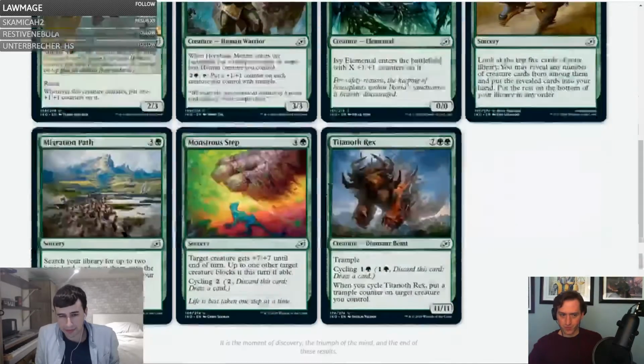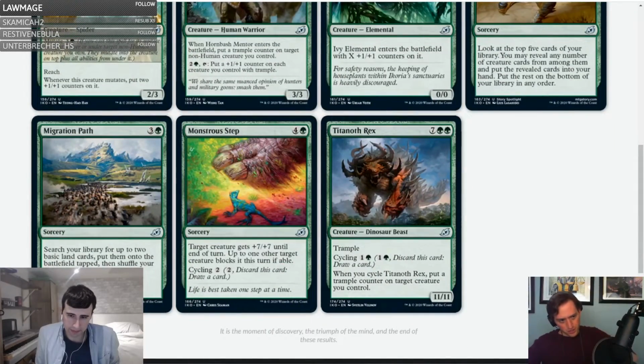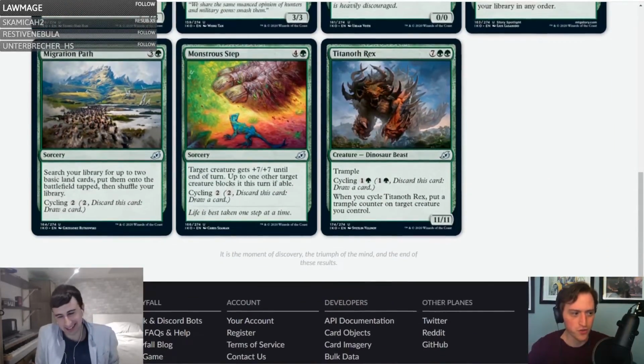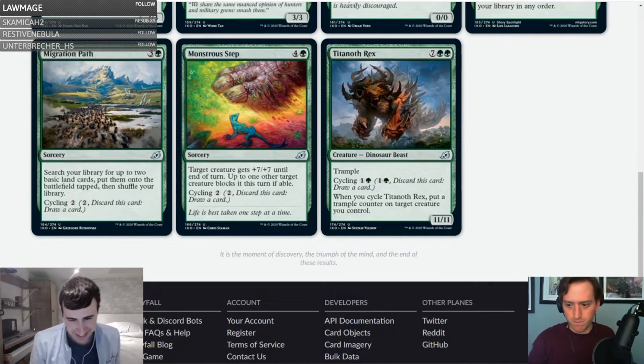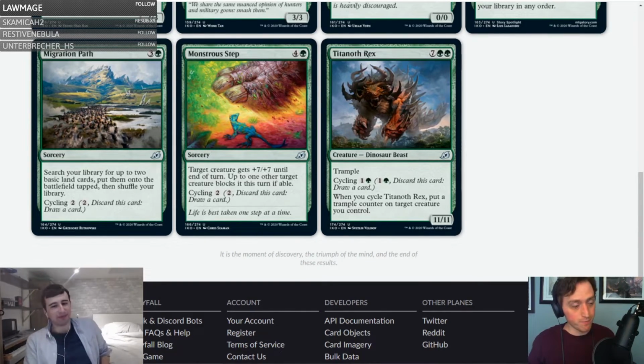Okay. Yeah. All right. How about this for green divination? Migration Path. 3 and a green for a sorcery. Search your library for up to 2 basic land cards. Put them onto the battlefield tapped. Then shuffle your library, cycling 2. This is you written all over it, eh? Yeah, I love this card. Yeah, I'm okay with it. Yeah, that's fine. We can disagree. That's okay. I'm going to give this card a C+. C+, did you say? Yeah.